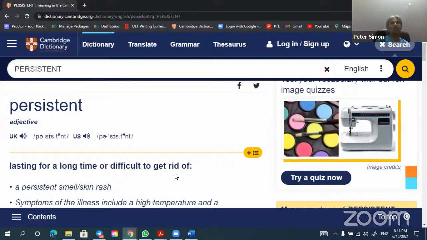Then if you don't know this word, it's a pity. How come you do not know this word? That is the problem. This persistent is here. Because you are a medical professional, you should know this word. But the patient might not have used this word because he doesn't know this level of English. So he will give the meaning in ordinary explanation. Oh, it had been for a long time and I am not able to get rid of it. So that means you should realize that he is telling the word persistent.